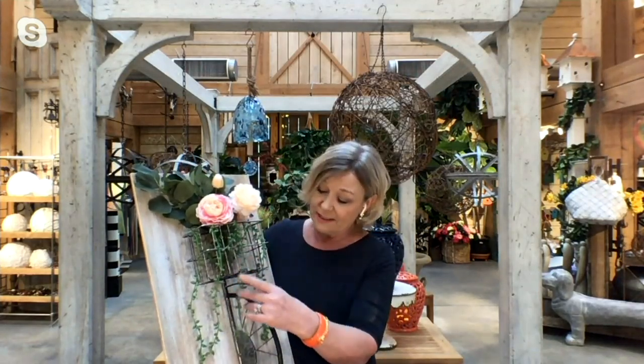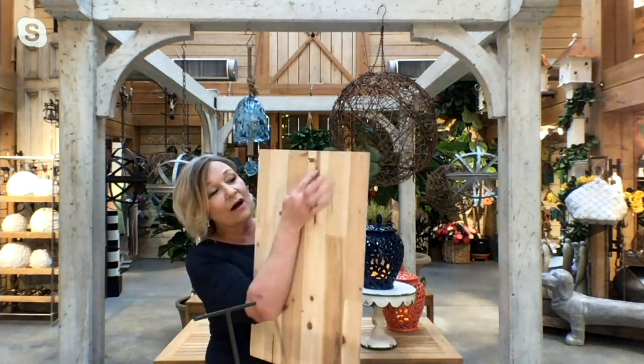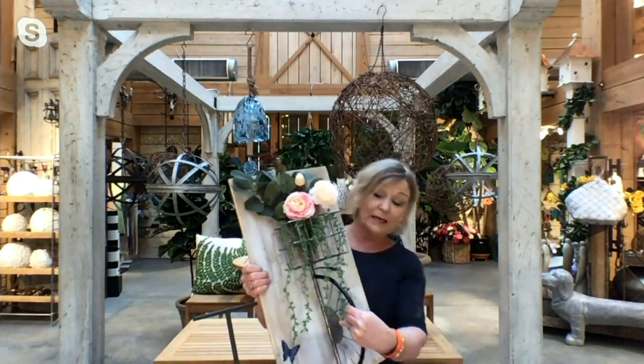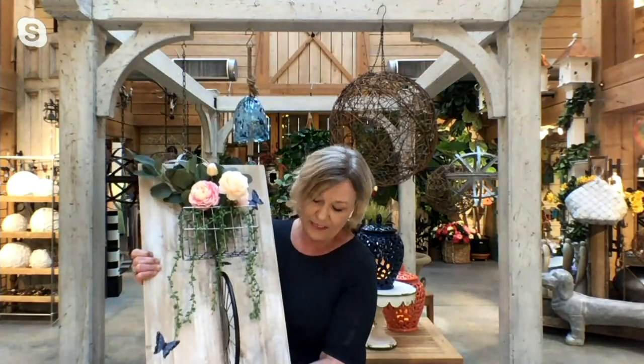I love the unexpected — wreaths are pretty, but having something unexpected like this, it's more than just a wreath. Maybe put it on your side door for something a little more lighthearted and fresh and whimsical. It's a nice neutral piece: the wood is whitewashed, the bicycle is very neutral in metal colors. The three-dimensional quality is so fun. There's a hook on the back so it's easy to hang, but if you use it as a sideboard piece, just use a book stand and set it on a countertop.